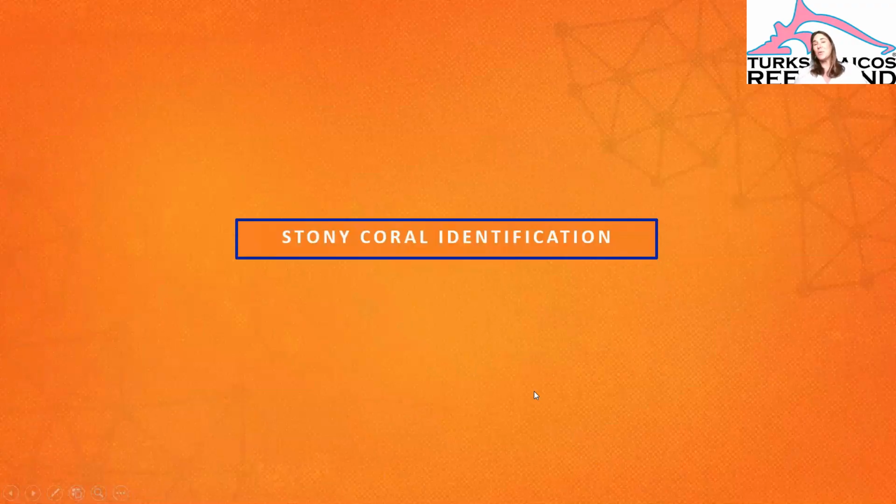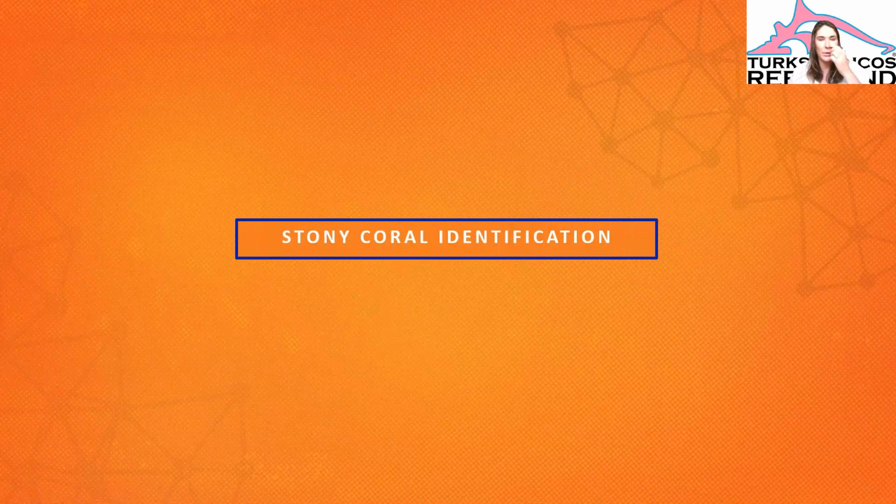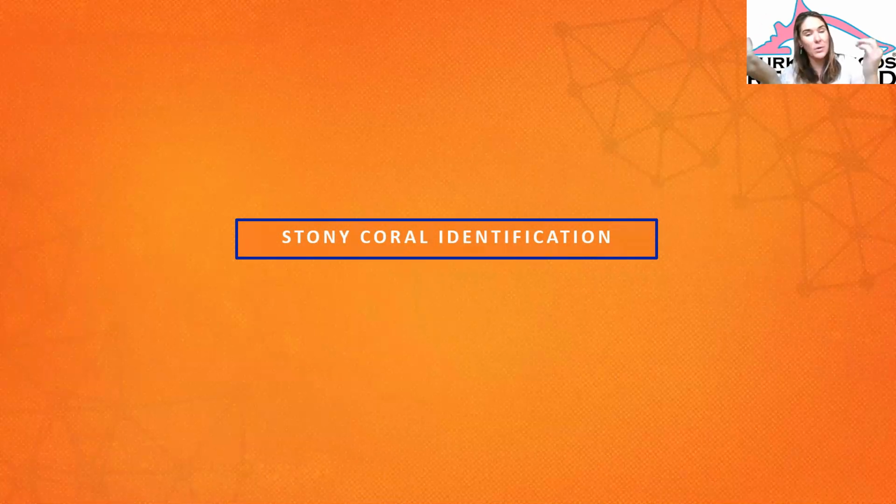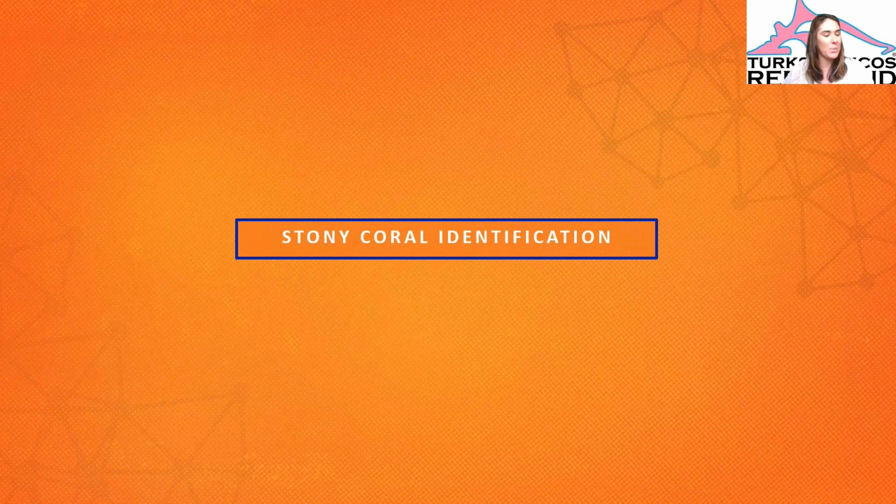All right, so I said we were going to look at those 14 corals a little more in depth, and that's what we're going to do now. We're going to have a quick look at the identification of stony corals, so a broader look at how you determine whether this is a stony coral versus a fleshy coral or soft coral. Might seem pretty obvious, but we will look at a few little distinguishing factors, and then we'll go into those 14 specific species. So bear with us one moment.